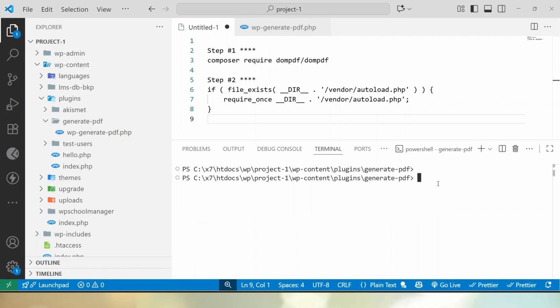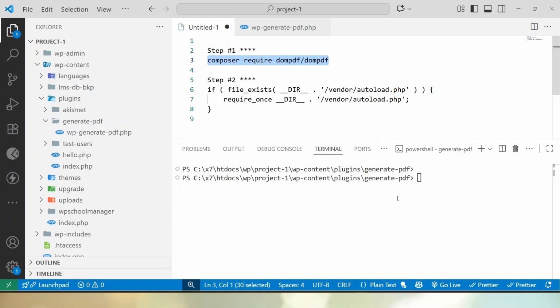Into this plugin folder, this library should now be installed. As I told, Composer is available in my system, so let's copy this complete command. This command is super simple: composer require dompdf/dompdf. It simply means that we are requiring this library using Composer.